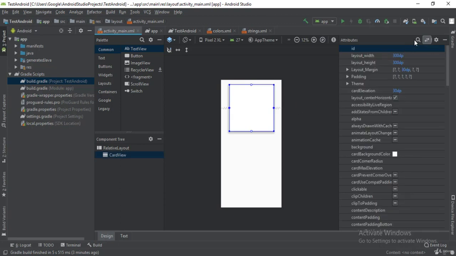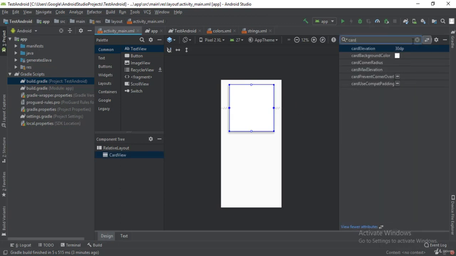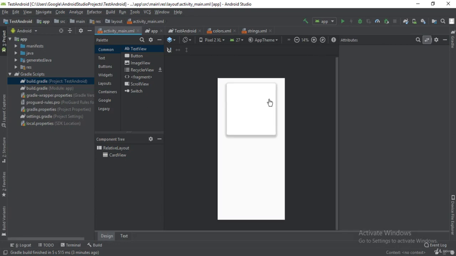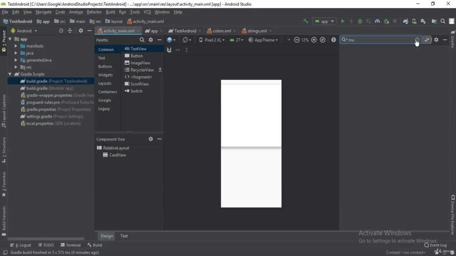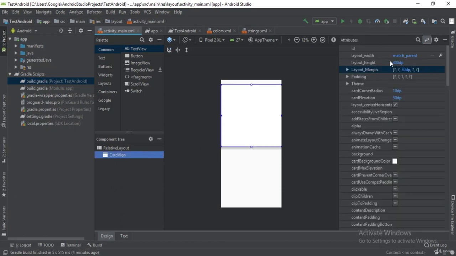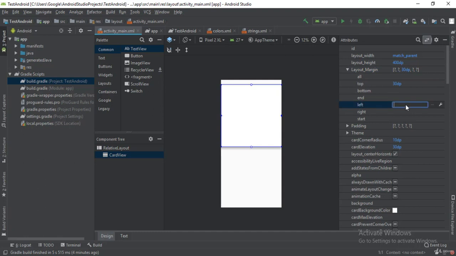What we can also do is add some border to it to make a corner radius. Let's make it, how about 10 dp. Let's take a look. Yeah, it's great. Now let's go ahead and design it very quickly. I'm going to select my card view and make the width wrap content or match parent. And the height, I'm not happy with the height like this, so I'm going to make it 400. And assign some margin from the left and right. Select it, go to the margin from the left to be 10 dp, or maybe more than this.